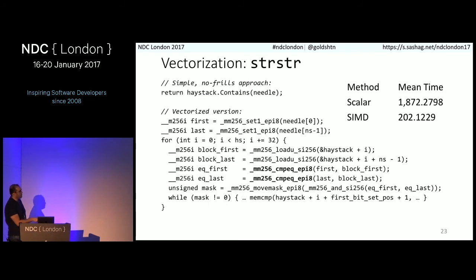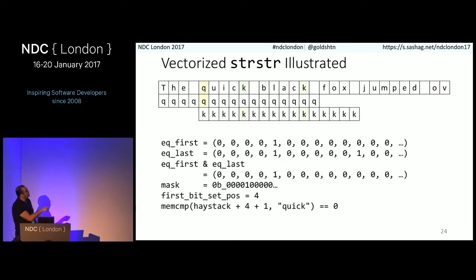This is what it's doing. The CMPEQ EPI8 is comparing vectors of characters, vectors of bytes, and finding the places where they're the same. And then there's some work on extracting where exactly they are the same and figuring out that we need to take this quick here and compare it with the actual substring we're looking for.